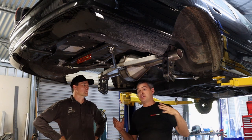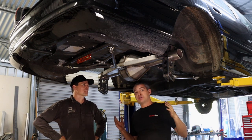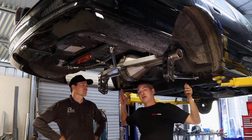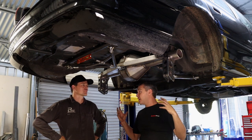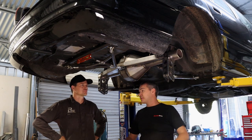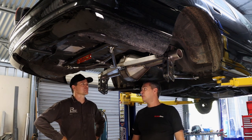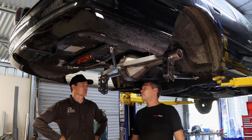So now the diff's got to come back out. Matt's going to put it onto his diff jig. We've got our width with the trailer axle. We know how wide the diff's housing's got to be. So we're going to chop this down, put in some big bearing housings. We've got brakes, everything to go on. We've got a heap of stuff still to work out, but we do know a finished width that we need to be, and we can work back from that.